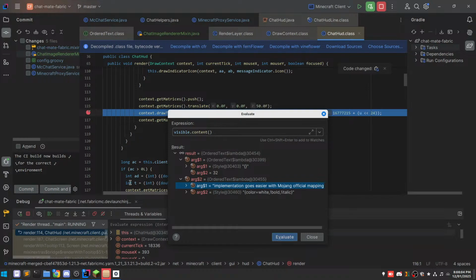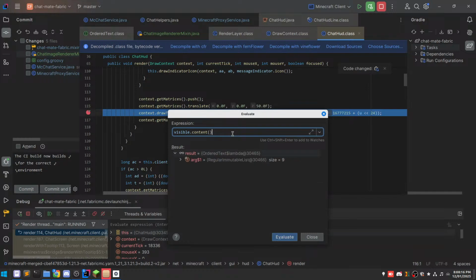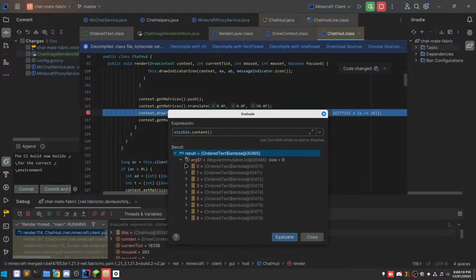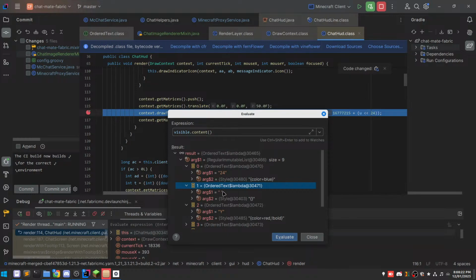I thought we were. Wait, so how does this work? So the second argument here is always the full message. So where's the username, etc.? Size 9. Oh, here, we got it. This is it. Okay, so it's already drawing some spaces here.